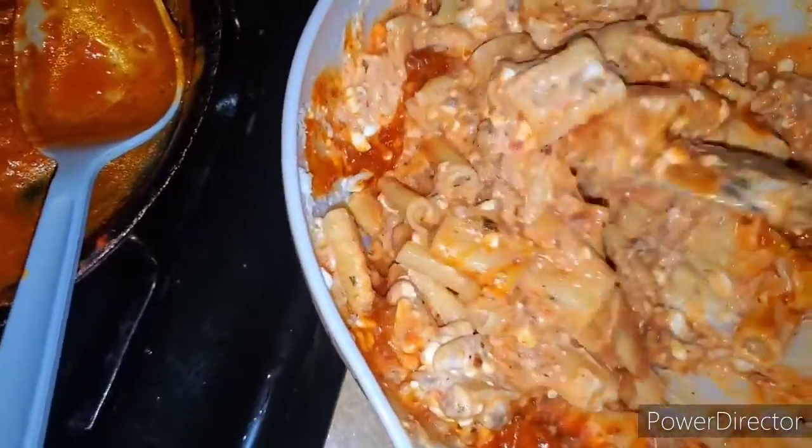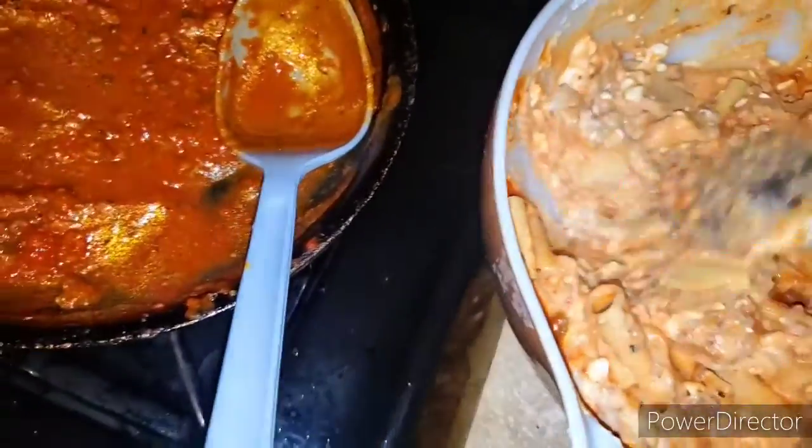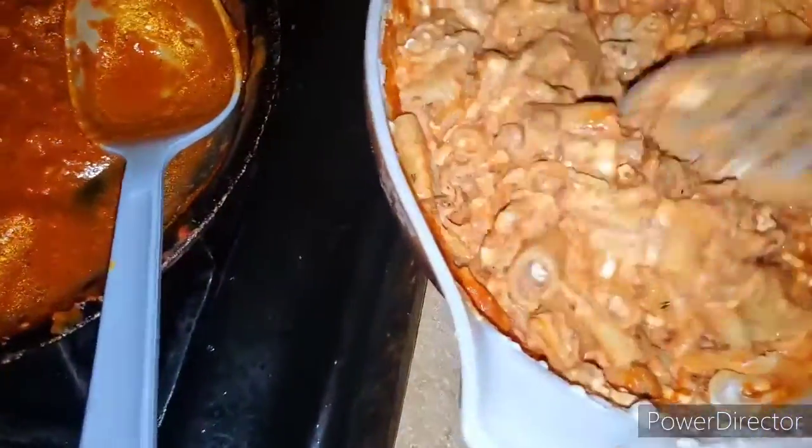Up with some more cheese. There we go. Oh, that's nice. See the way that moves? That's nice. Oh, it looks good. Let's eat right now. If you're worried about it not holding together, you can put in a beaten egg. I should put that in with the cheese and mix that all together. Ooh, I have parsley. Let me put some parsley here.